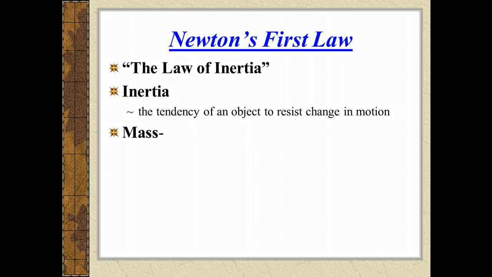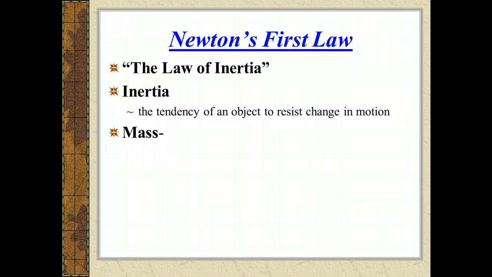Inertia has nothing to do with speed, it's only mass. So if you have this semi-truck that we've been talking about, the semi moving at 5 miles an hour and the semi moving at 50 miles per hour, which one of those has more inertia? Well, since inertia has nothing to do with speed, they both have the same amount of inertia. In other words, both of them have the same ability to resist a change in motion, because inertia doesn't have anything to do with the speed, even though the speed is different.